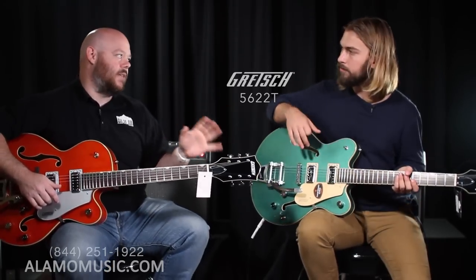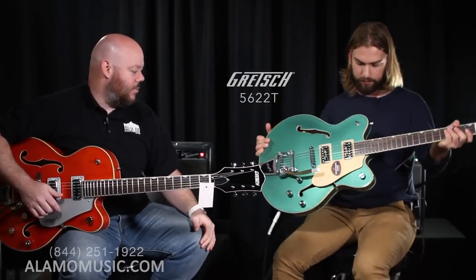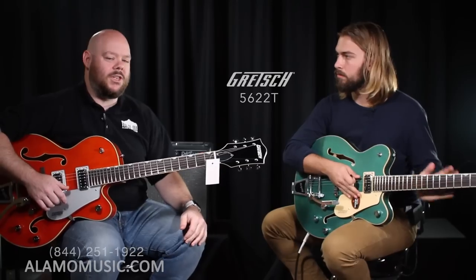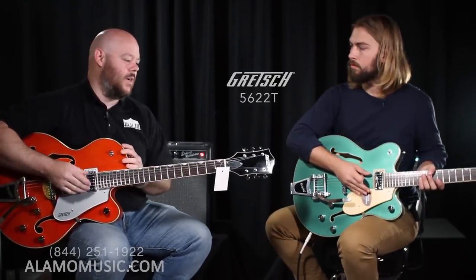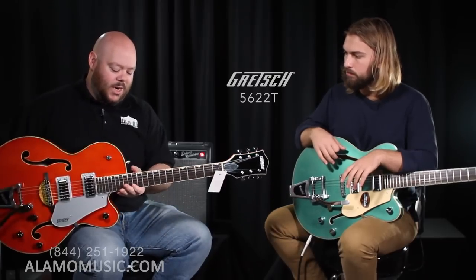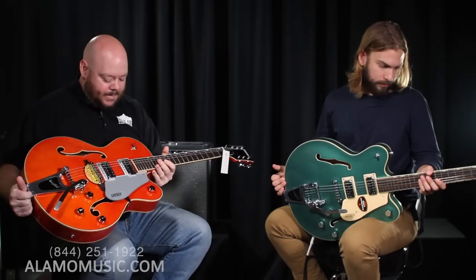So despite the CITES regulations and all the stuff going on with rosewood, these are still rosewood fingerboards, maple ply bodies. These are made in Korea. I guess you can argue that it's a factory that's producing a higher end guitar with tighter tolerances, great fit and finish. I don't see anything wrong with the Streamliner, but these do seem like a step up, as far as guitar-wise.